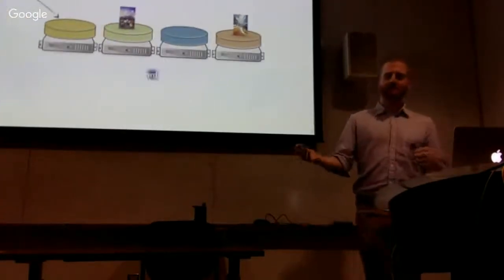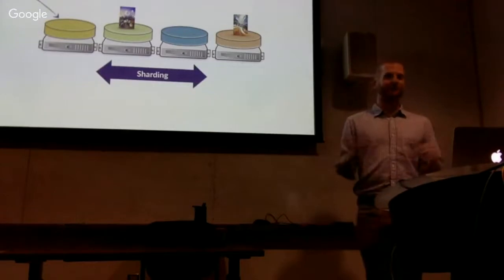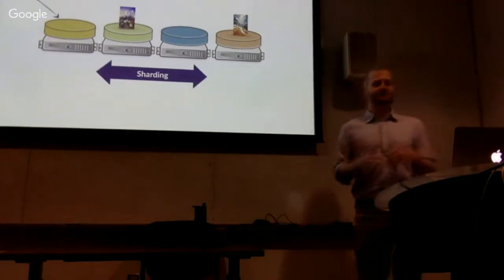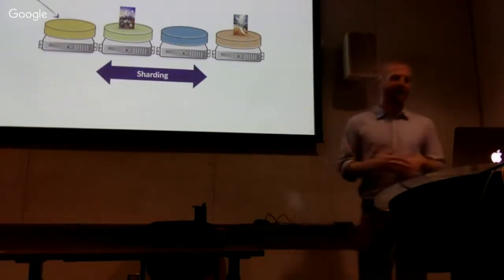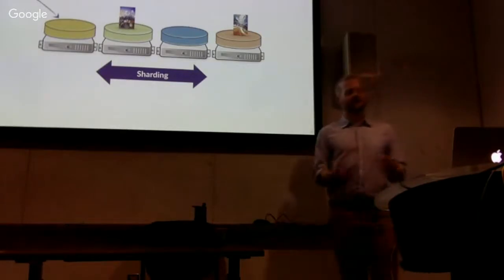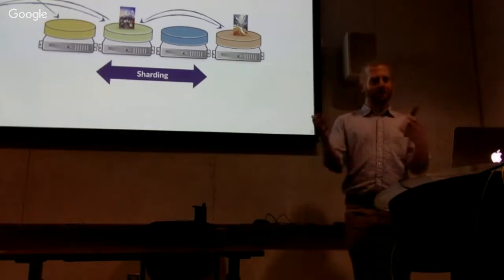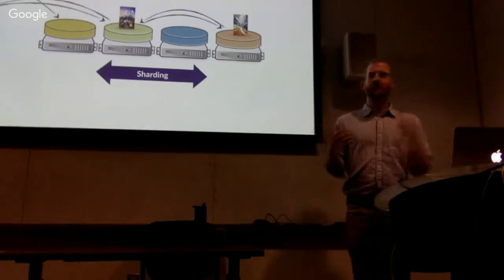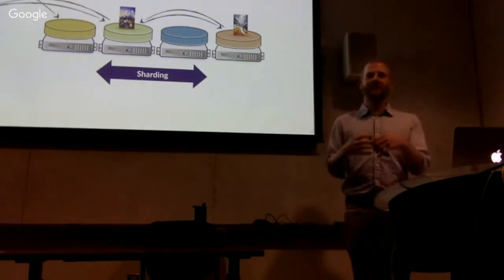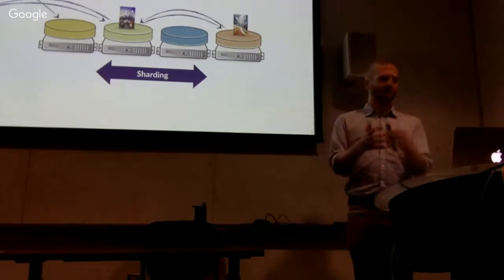Well, one thing we can do is we can shard our data store over multiple machines. Now, each machine is responsible for a subset of the requests. Now, if we have anything that needs to access data that end up getting split over to more than one machine, we're going to have to do a bunch of extra communication to make sure that that all ends up in one place so we can work with it, right?